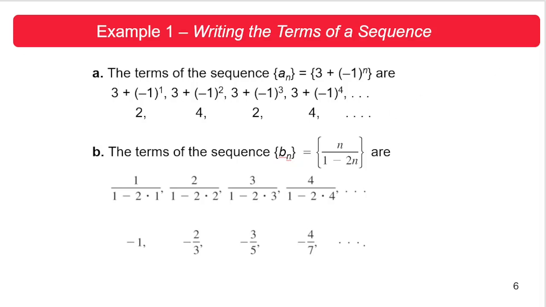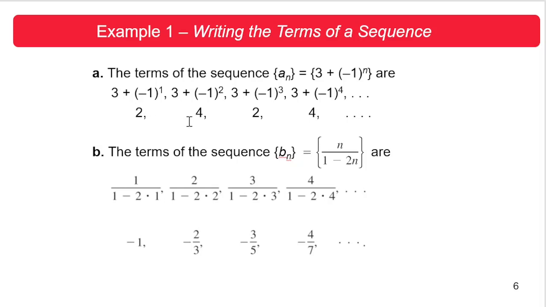So after hearing the definition of a sequence, let me teach you how to write the terms of a sequence. For letter A, given for example the sequence of this form, the set of the terms containing a sub n, where a sub n is defined as 3 plus negative 1 to the n power. To find the first term of the sequence, we assign n as 1. So you get a sub 1, the first term. By substitution, if n is 1, you have 3 plus negative 1 raised to 1. But negative 1 raised to 1 is negative 1 added to 3, so you get positive 2 as the first term of the sequence.